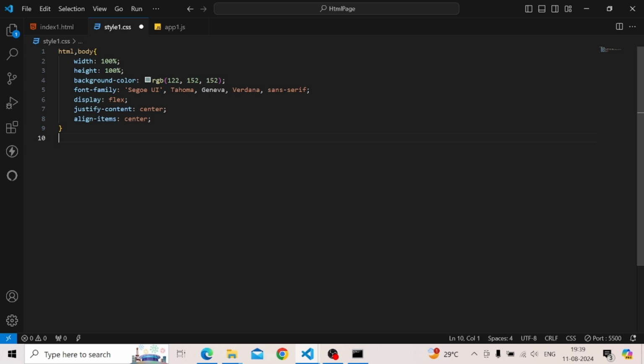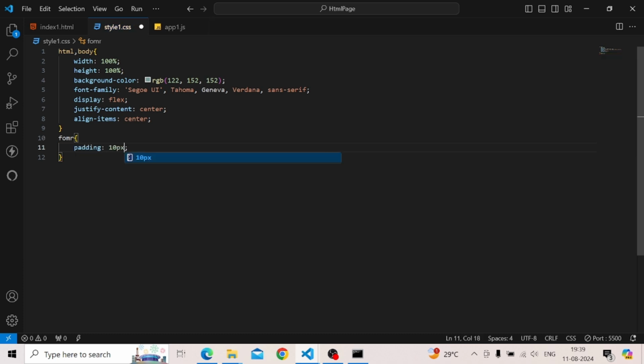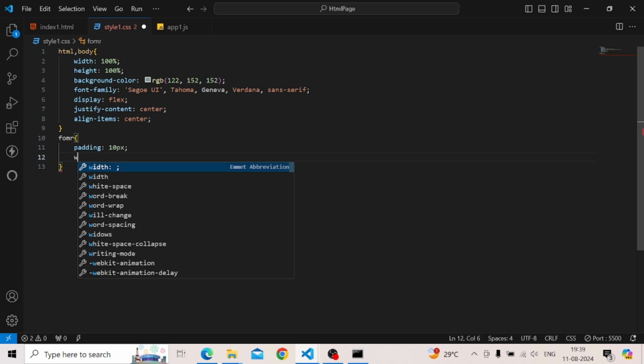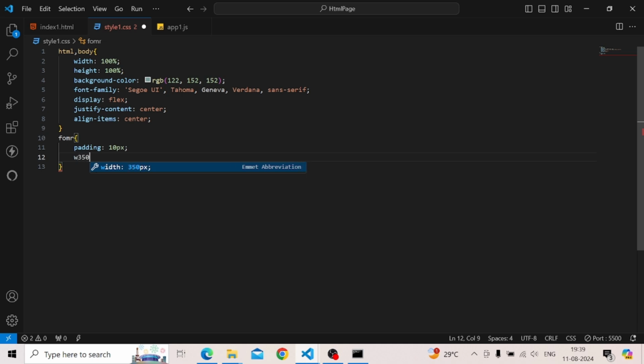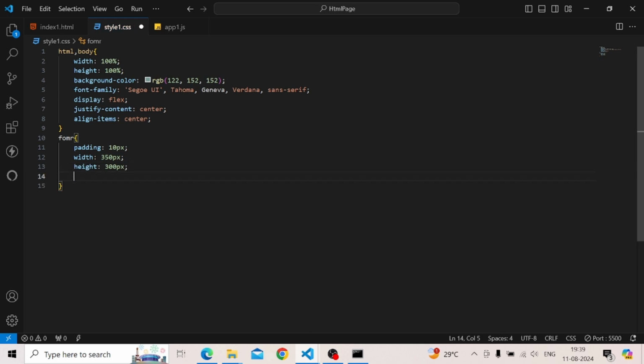And here I will write form tag. I can give padding 10 pixel, width 350 pixel, height 300 pixel, and border 1 pixel solid red.